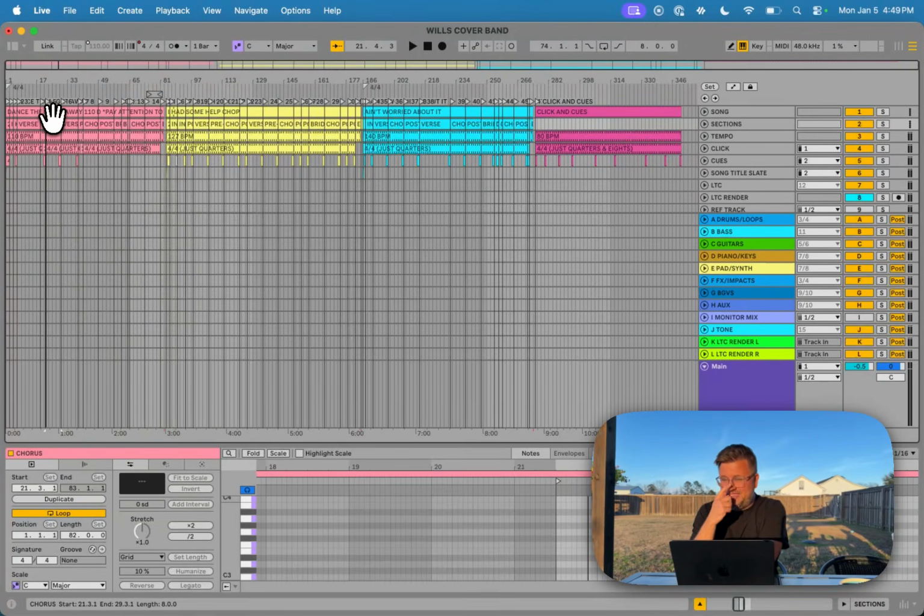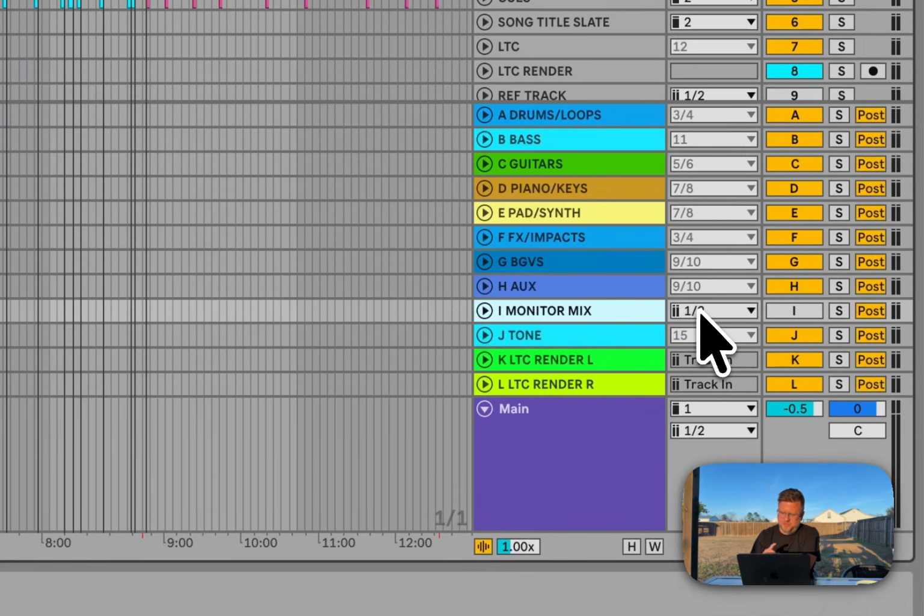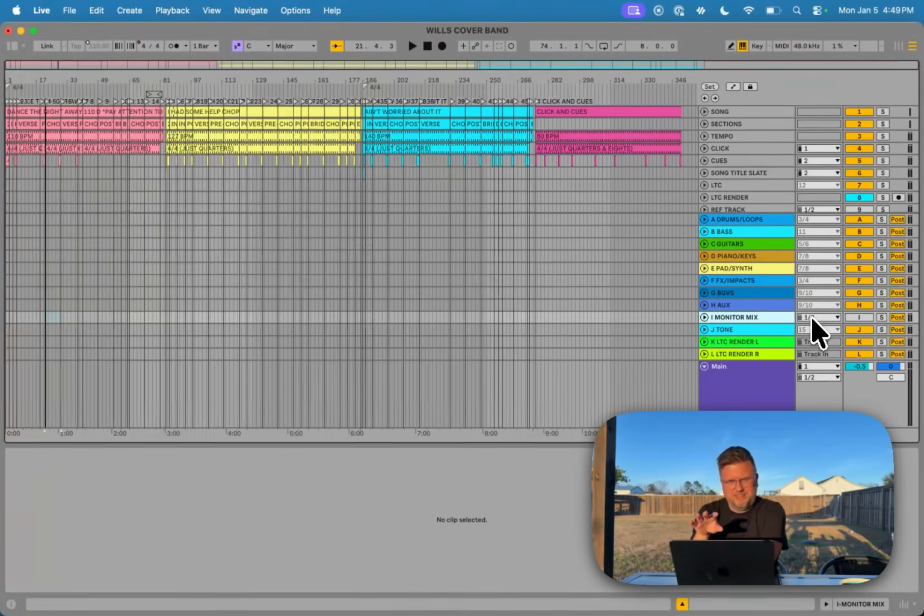But because of one other thing I did, even if I forget, the band is not going to be cursing my name. And that's because of this. I went and I routed my monitor mix here to 1/2. And what I did is I asked our monitor engineer, I said, Heath, can you make sure that those outputs do not go to the band? Outputs 1 and 2 just go to my in-ear mix. Now, technically, they could go to whoever wants to hear them, but I don't know why you would want to hear them. So what that means is I'm the only person that hears the monitor mix.